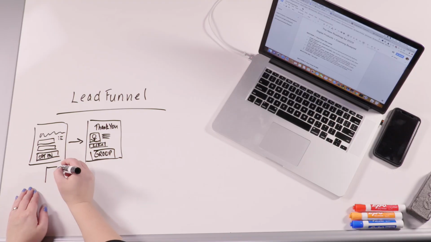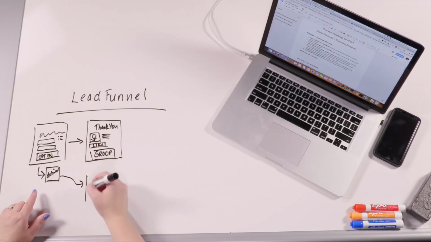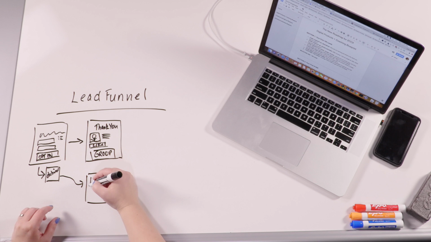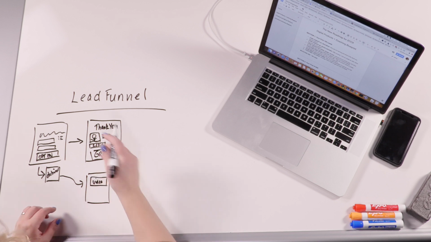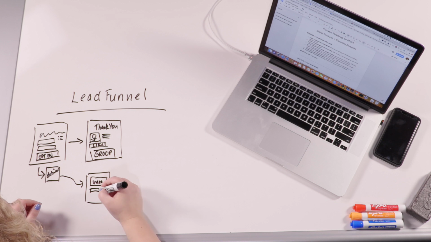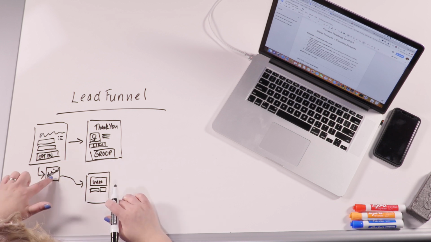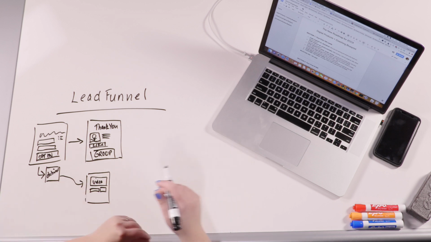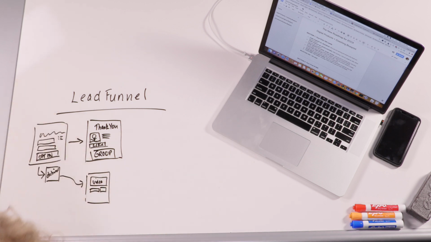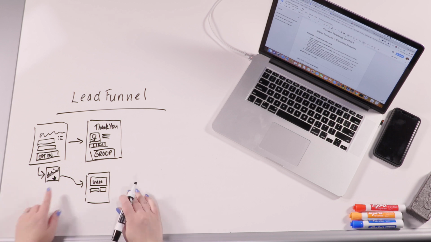And then over here, you're going to have an email that fires that's going to deliver the free gift. Now, the free gift, if it's a PDF, you can just put the link right in the email and they can download it. Let's say you have a free mini course or a little video. The email is actually going to send them to a third ClickFunnels page where the content actually lies. So maybe it's a video training, or a little course. Just create a simple ClickFunnels page and the email is going to deliver the link to that page. So it depends. If you have a PDF, they can just download it right in the email itself.